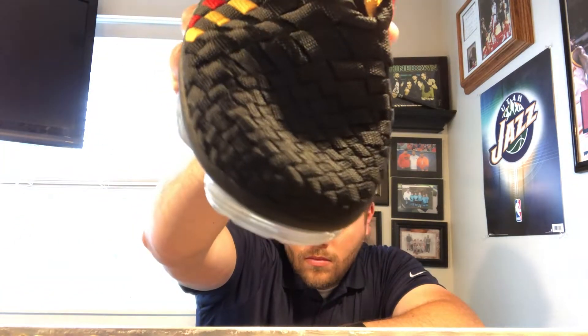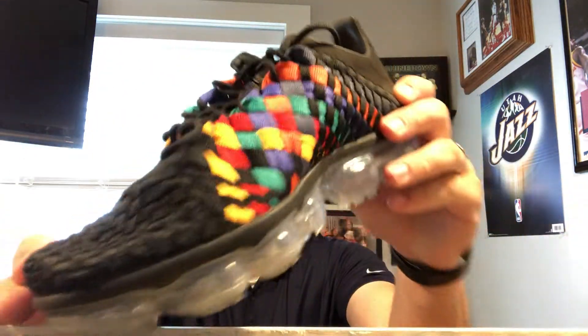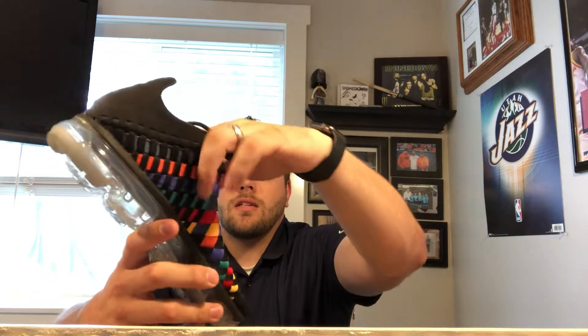Today I'm going to review the Vapor Air Max Iniva Rainbows or Multicolor. Iniva is a hand-woven technology that came out right before Flyknit for Nike. This technology makes it flexible as well as very breathable. It is a little heavier than your Flyknit. If you look closer here you can see the design and how it's hand-woven. It's pretty neat, fairly comfortable on the foot. You can see how easily it bends in, so it does lay on the foot pretty good.